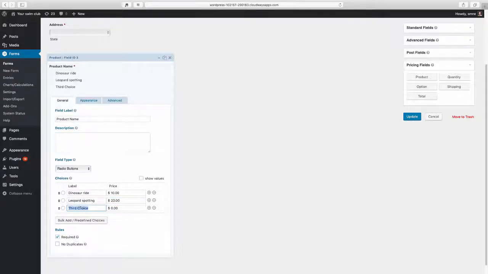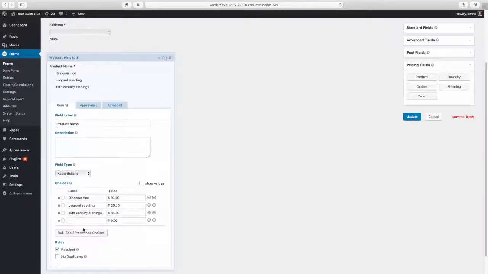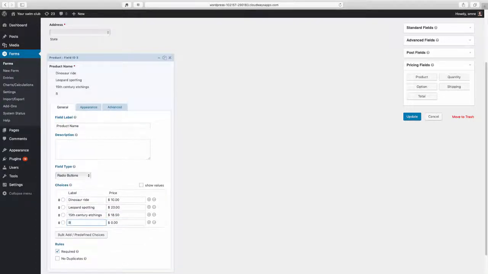The third one was 15th century etchings, which is $18.50. And the final one was Bolivian poetry, which is a bargain, $5. Are you surprised at that?